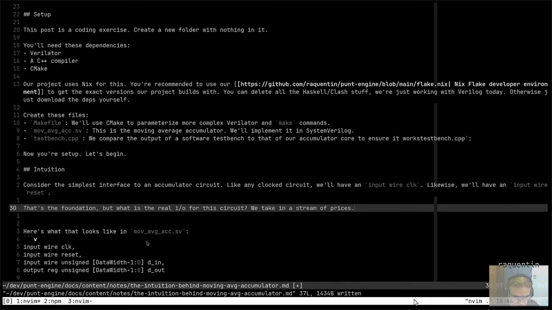So we take in a stream of prices. That's the foundation, but what is the ROI for the circuit? We take in a stream of prices.